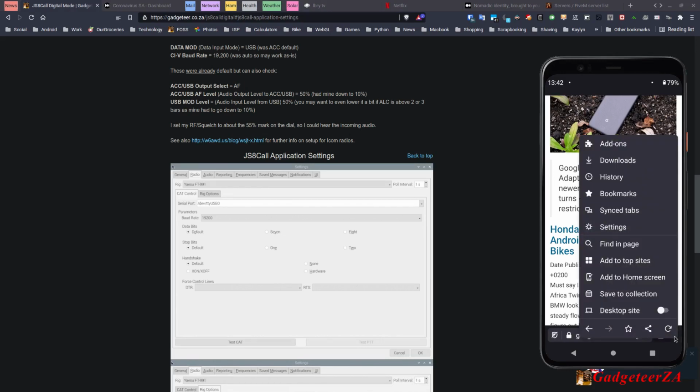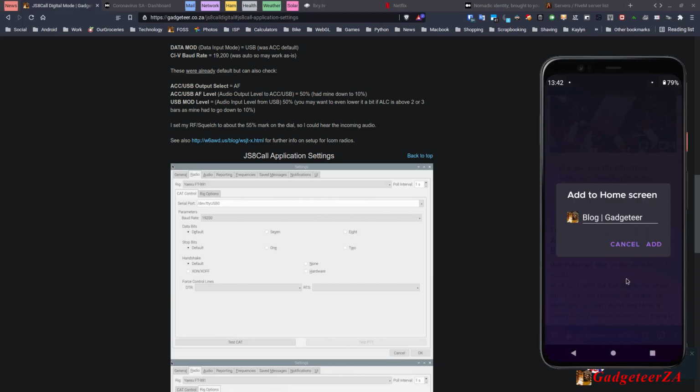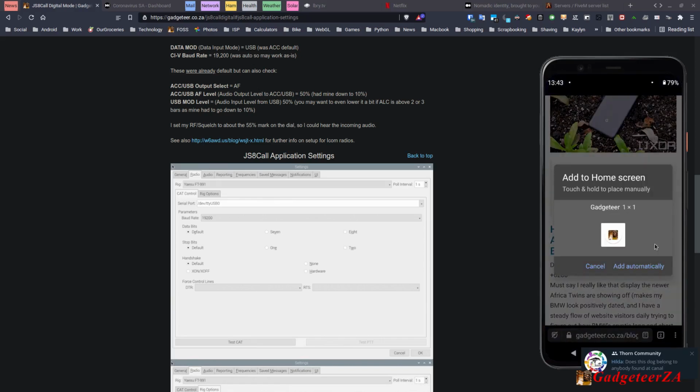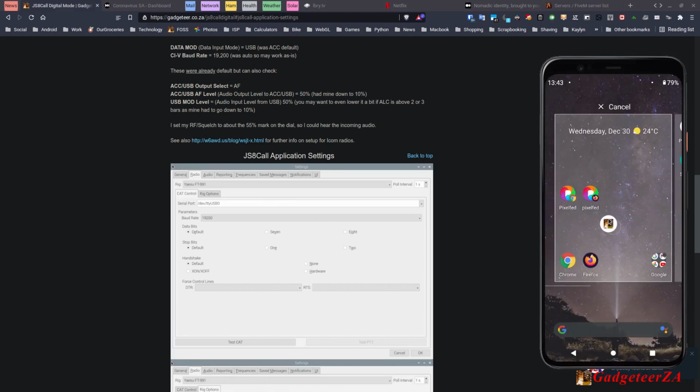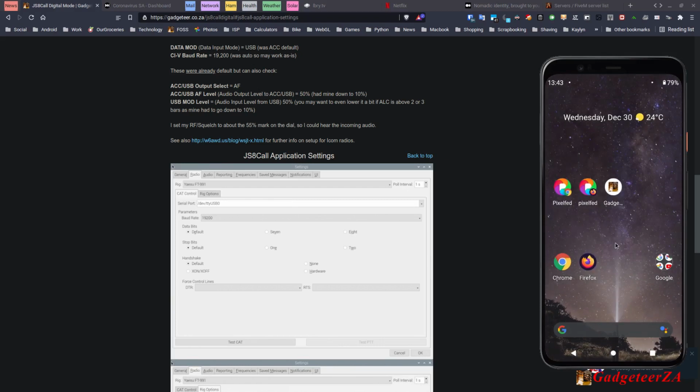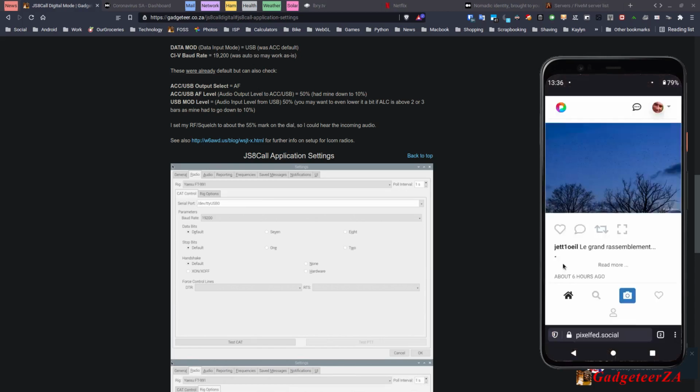Essentially all you do is open up the browser's menu, and you're going to choose add to home screen. You can edit whatever you want the icon to show. You could say Gadgeteer, or you could just say favorite blog, or whatever the case is, and you're going to say add. It'll normally give you an option to either just add it automatically anywhere on the home screen on Android, or you can long press on it with your finger and then drag it to where you want it to be, and that's it. You'll see it's got a little Firefox logo. It'll show that it's a web link essentially. If I was to do the same with Chrome, I can just show you the same thing over there.